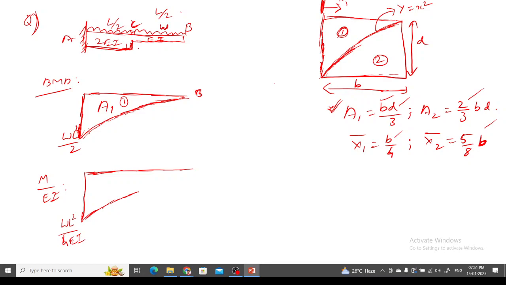And at this point you will be having WL square. You need to find out the bending moment at this point by using the bending moment equation. You have to find out the bending moment equation all through this length, and then put the bending moment value at x equals L by 2. At that point you will be having some value. Maybe here we can assume it as WL square by 2. Then you have to divide this. Excuse me, sir. Can you repeat this last part?